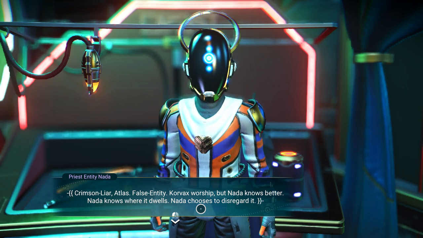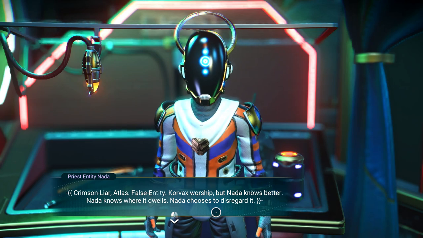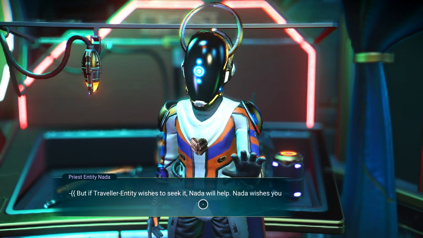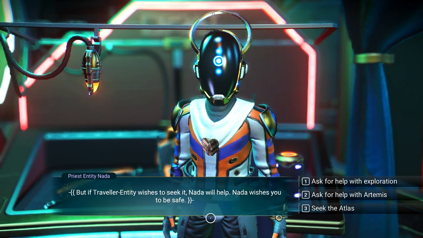Kovacs worship, but Nada knows better. Nada knows where it dwells. Nada chooses to disregard it. But if traveler entity wishes to seek it, Nada will help. Nada wishes you to be safe.